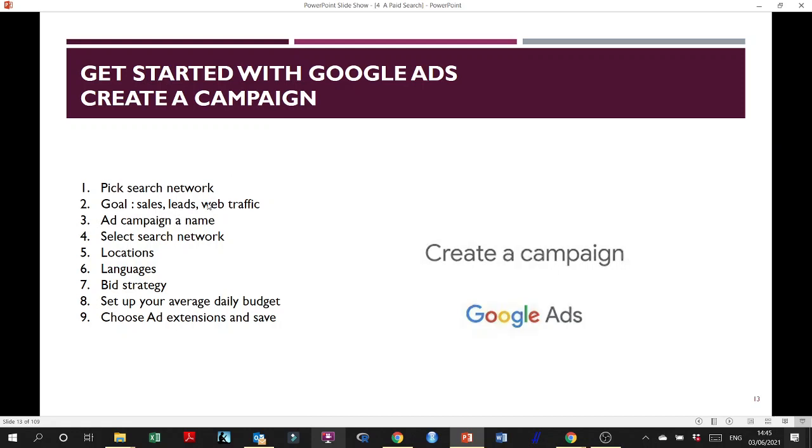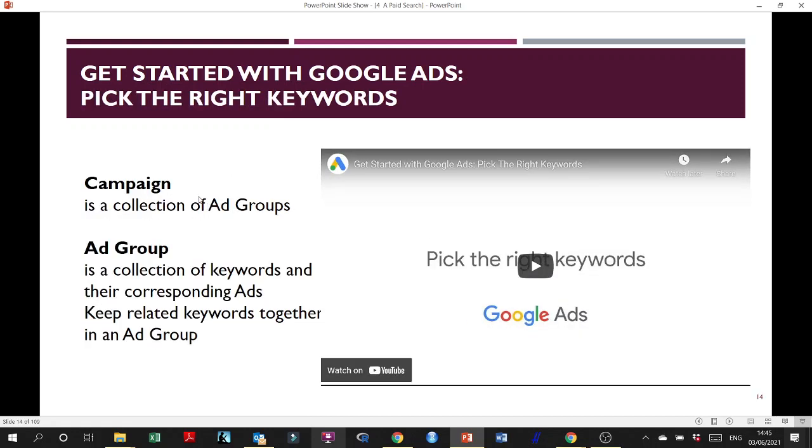create an ad. All right, guys, now that you've seen how to create a campaign, we're going to talk about the second layer under a campaign, which is an ad group. An ad group is a collection of keywords. A campaign is a collection of ad groups. So you could have 3 or 4 ad groups under a campaign, and under each ad group there will be different keywords. So you need to pick the right keywords under each ad group. The keywords are usually exclusive keywords. Please watch this video. Pause my video right now, watch this video and come back to me.